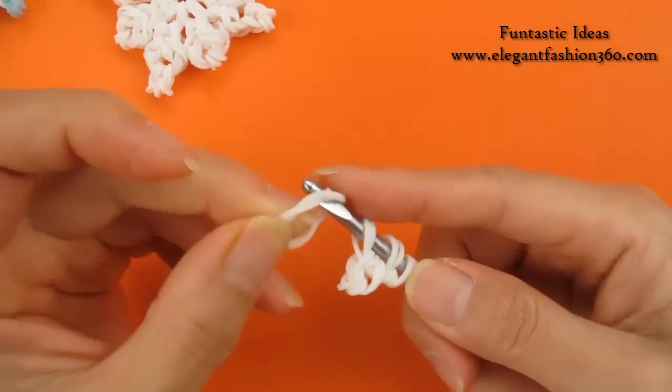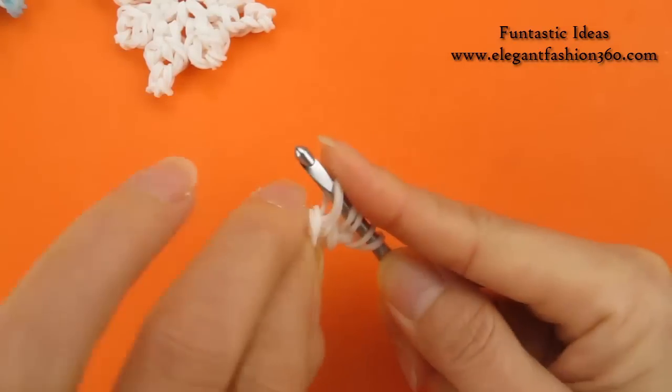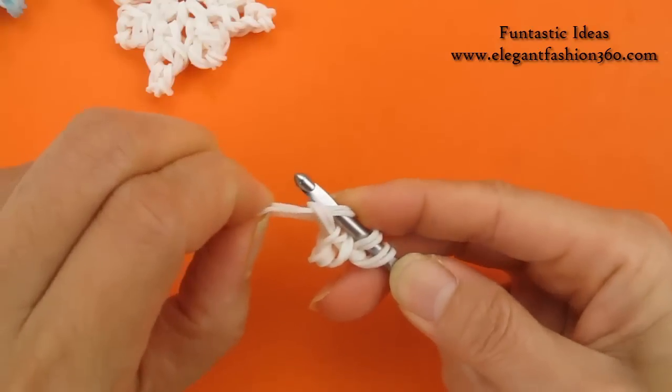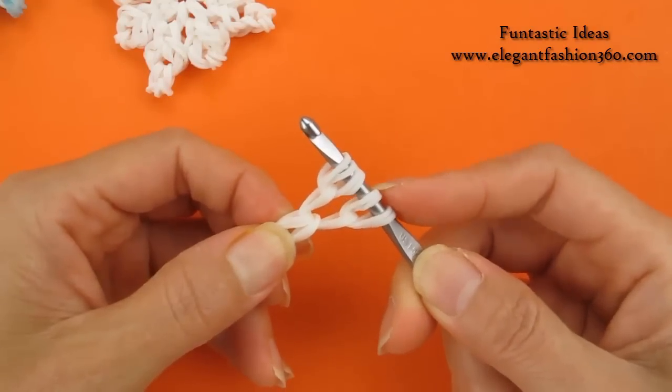Take another two bands, bring this part through, put both ends on your hook. This is what it should look like so far.